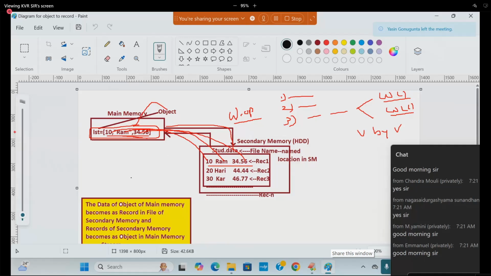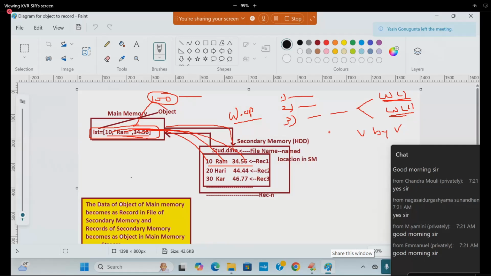Is it not taking more time? Yes. If my object contains 100 values and I use the write and writelines functions, it will take 100 write operations. This is a time-consuming process.